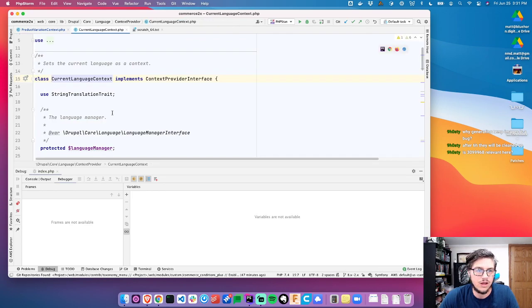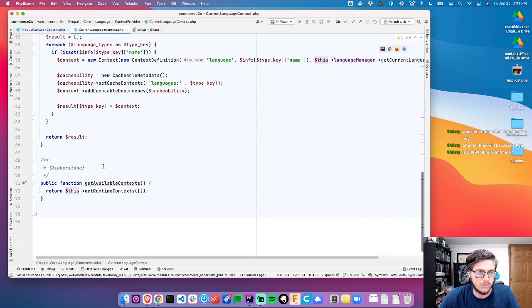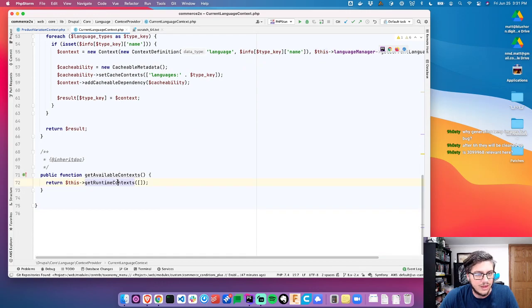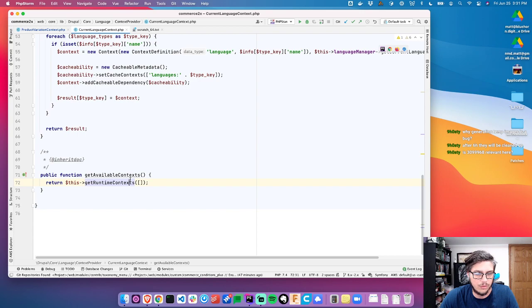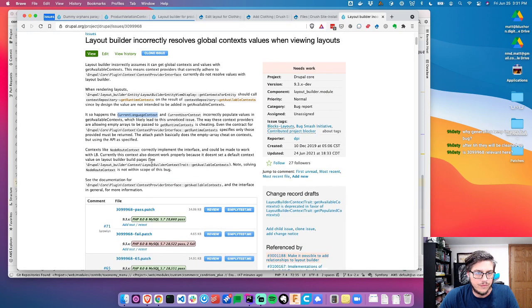Thank you. So let's see here. Context like node route context is not correctly implemented and could make it work with layout builder. Currently this context also doesn't work properly because it doesn't set a default context value in the default layout.